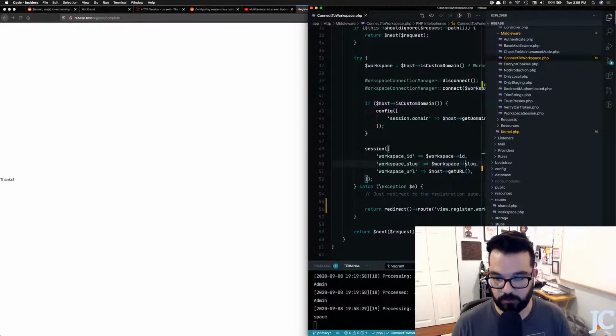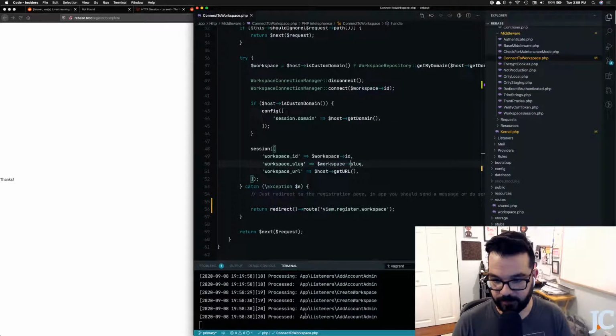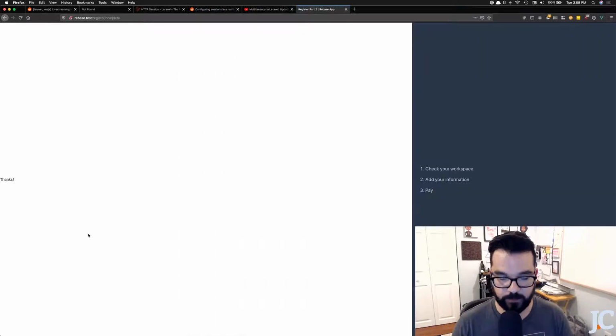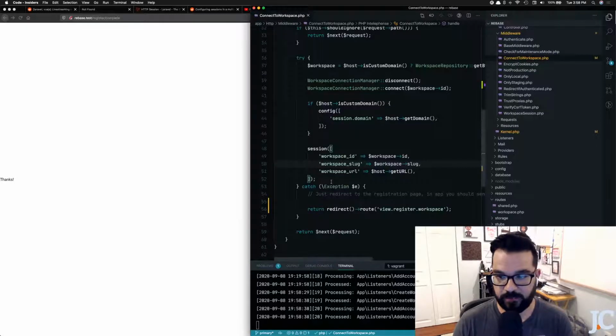There we go. It's processing all of the stuff from the queue right now. So it actually added the account, created the workspace, added the admin account, and now it's ready to go. I don't have a thank you page, so it just says thanks, which is fine. Okay, so data is being saved. So now we have test123.